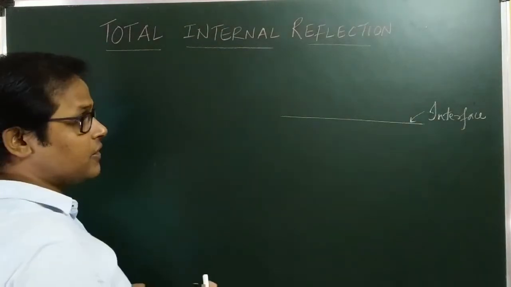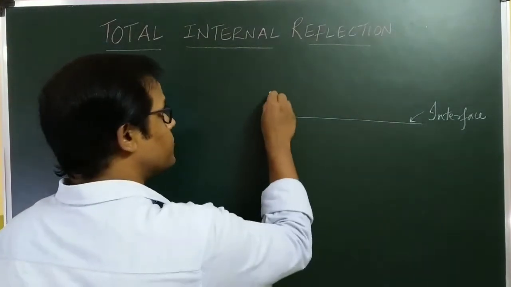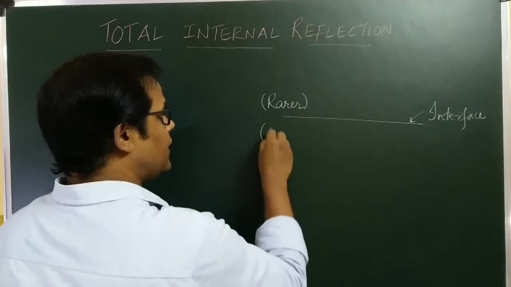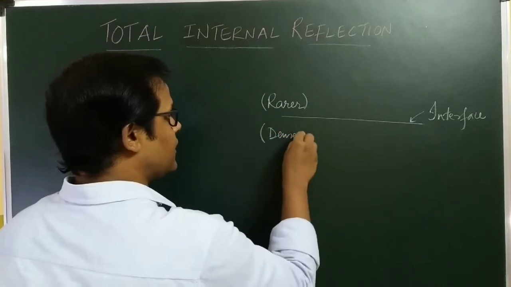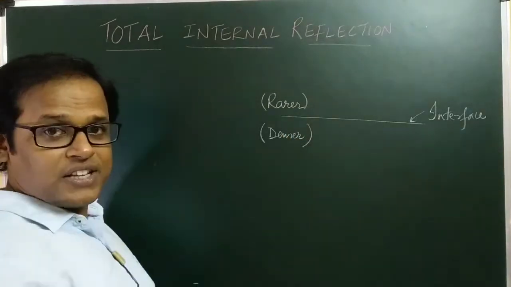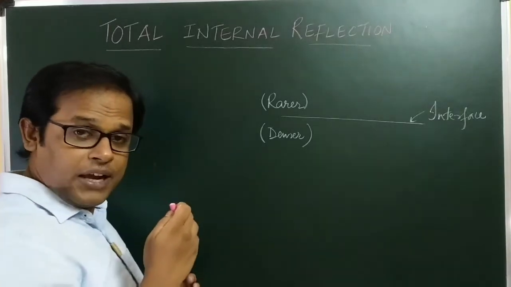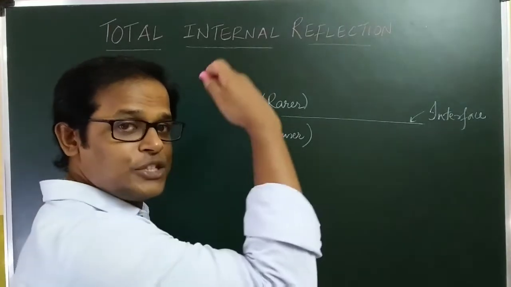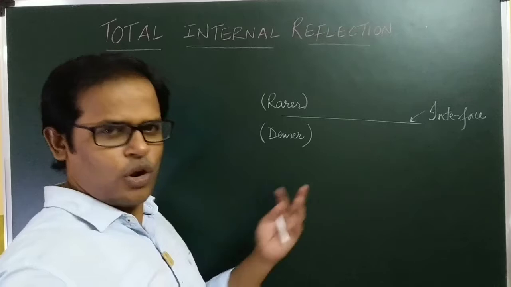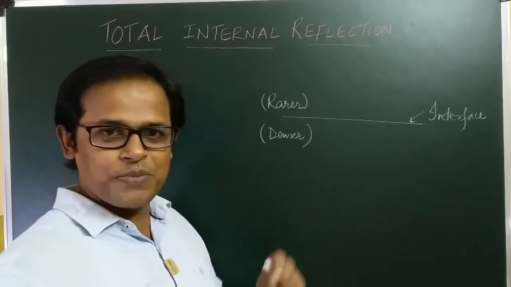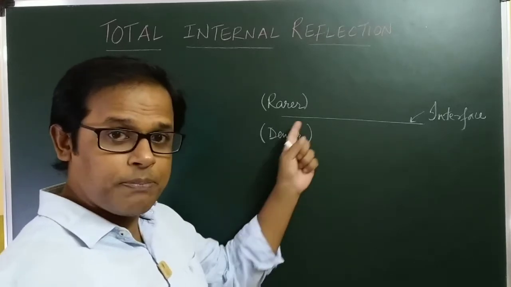the total internal reflection phenomenon is observed when we consider rarer and denser mediums, which is very necessary, and much more necessary is that this will only happen when a ray of light propagates from denser to rarer media, but not for every angle of incidence. It will only be observed for that chosen pair of media.